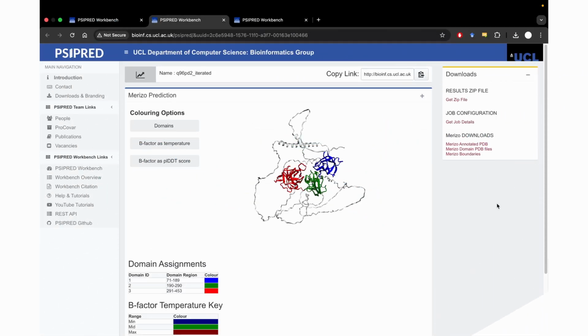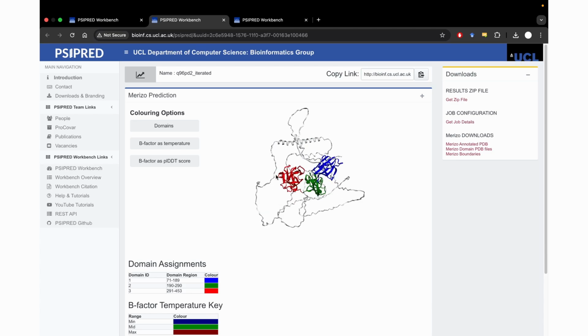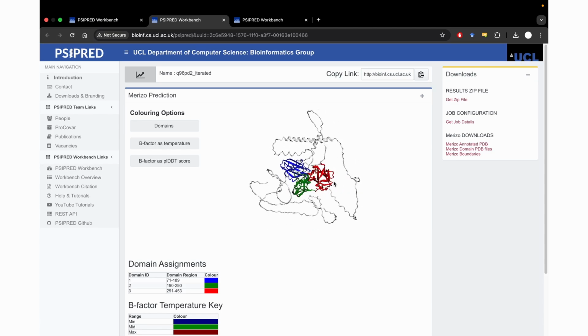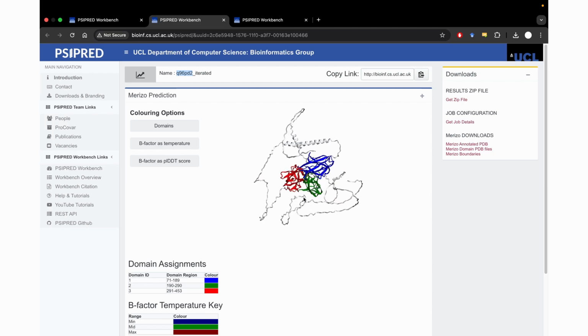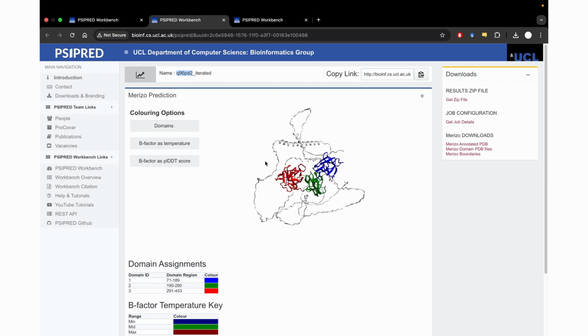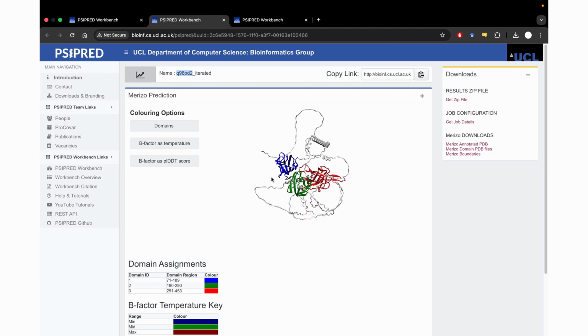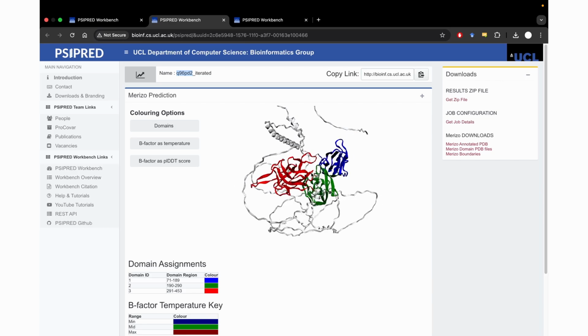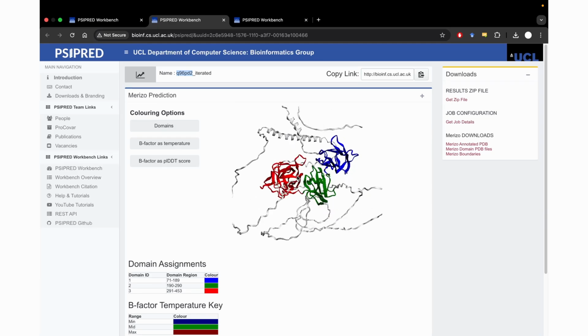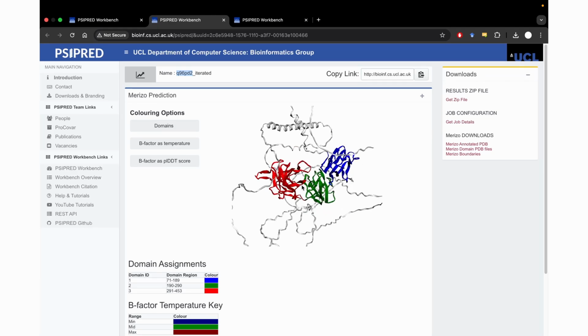One of the areas in which Merizo really shines is in its ability to deal with these unstructured regions that you find in many AlphaFold database structures. So here's an example that we've taken from the AlphaFold database. If you're interested, this is the UniProt ID associated with it. And you can see that it consists of quite a lot of these unstructured regions that we informally call spaghetti regions. And you can see that Merizo has done a pretty good job of not being distracted by those regions and identifying the three well-structured domains hidden inside.